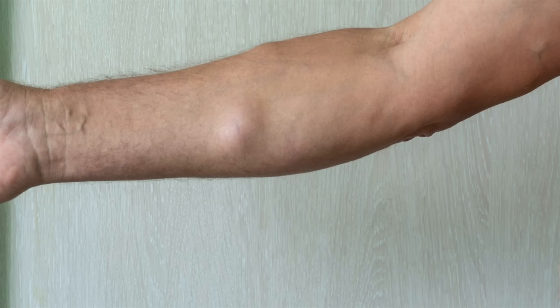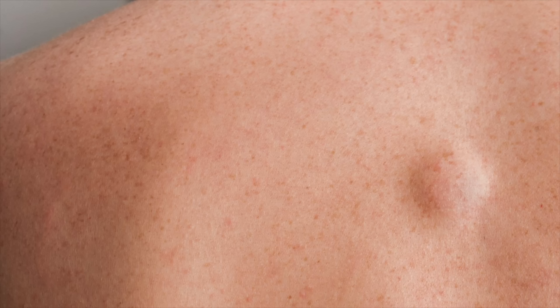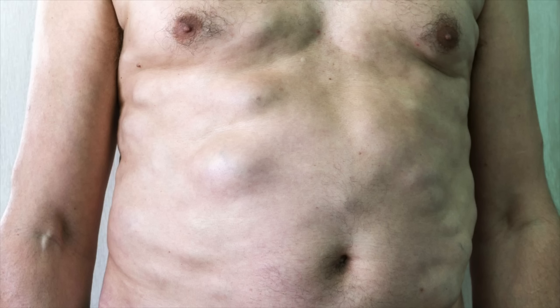Lipoma is a benign, non-cancerous little tumor that spontaneously develops from the fat cells — the adipocytes — and typically this happens below the surface of the skin. It can be pretty deep down in there, like on your thighs, your rear end. They can even happen on your face, like your forehead. They're firm and they have this rubbery texture. You can put your fingers around them if they are up closer to the surface in areas where you have thin skin, but in other areas you might only feel them by moving your hand over the surface of the skin. Typically they are not painful, although if they encroach on a neighboring nerve, they might be uncomfortable.